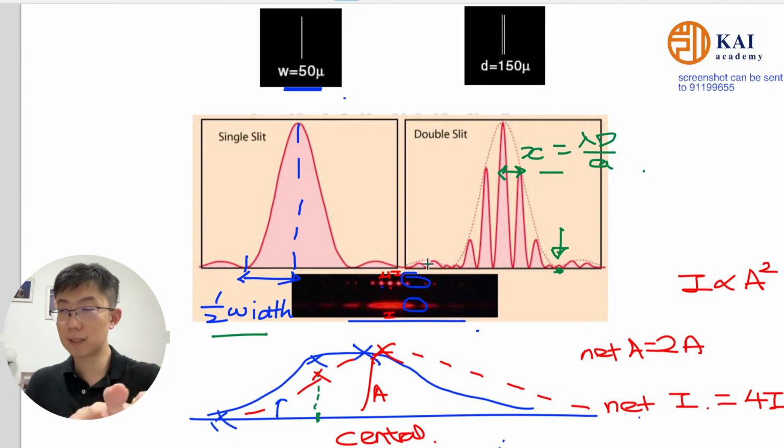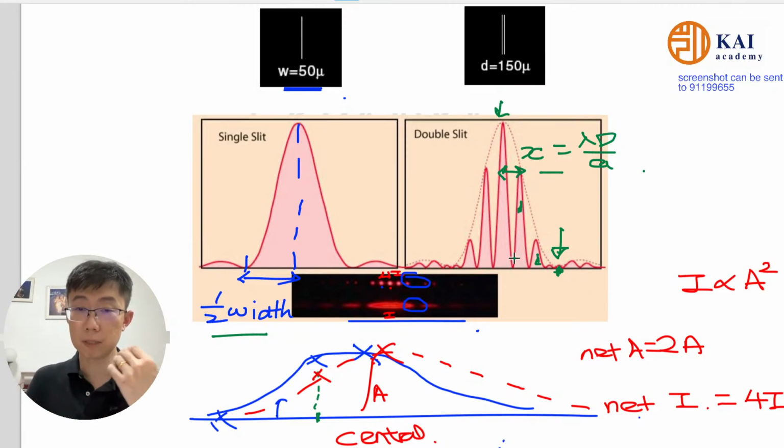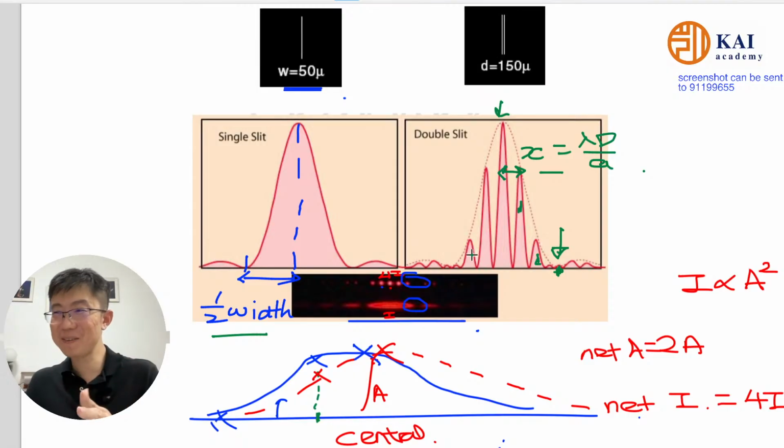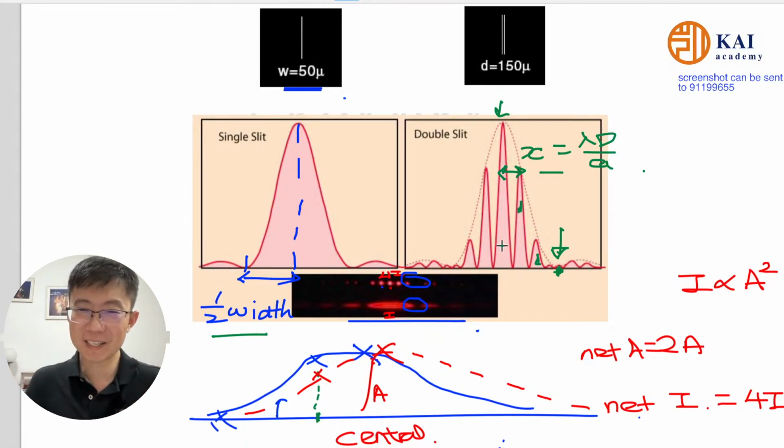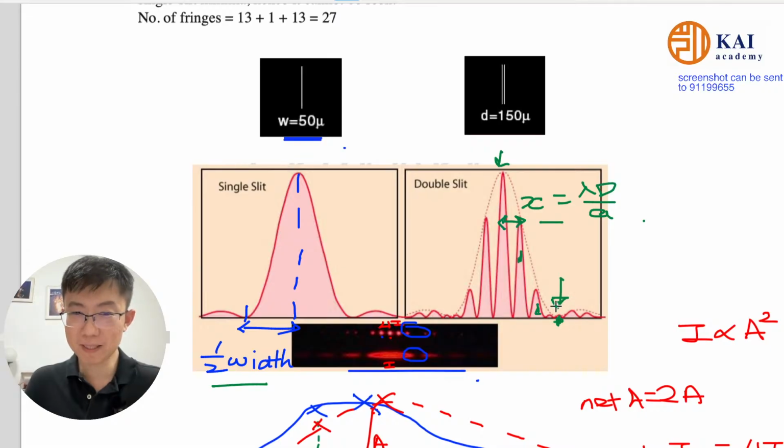All right. So in this particular diagram, it happens to be the third one. There's a central maxima, and this is the first, second, and the third. So the third maxima landed at the minima of the single slit. You'll be very careful also when you're explaining, because there's maxima, minimas, and these terms just sound like each other. So in this particular diagram, that is the case.